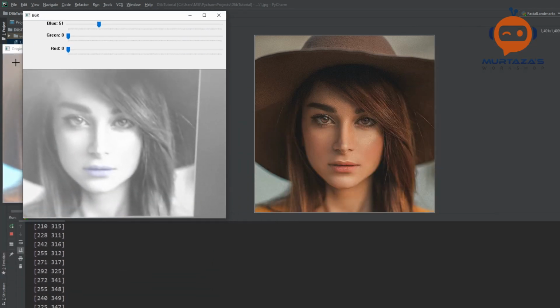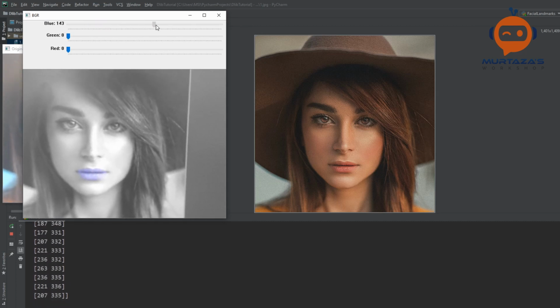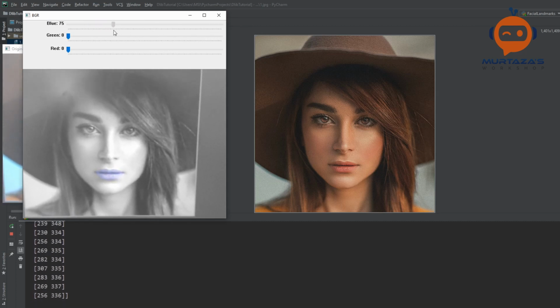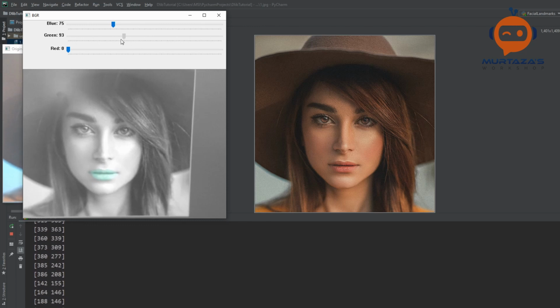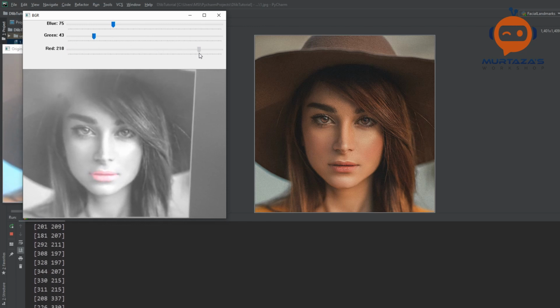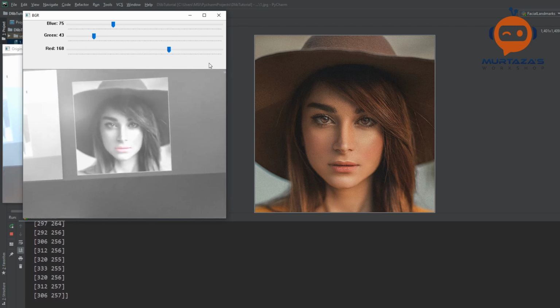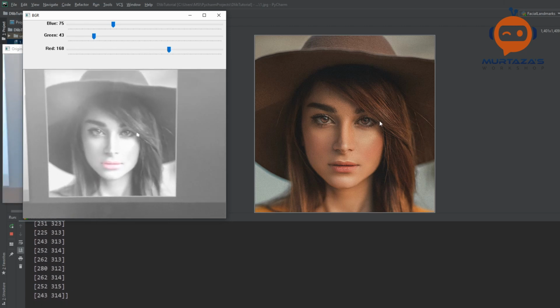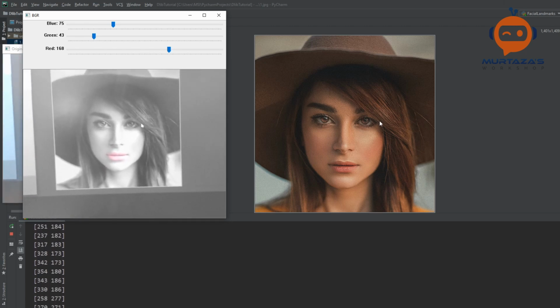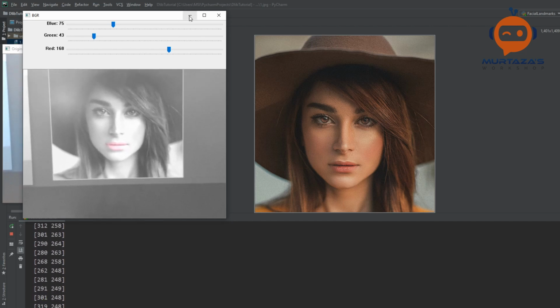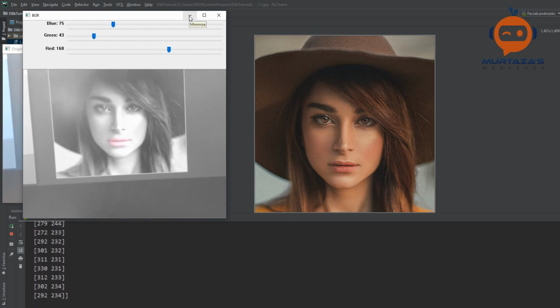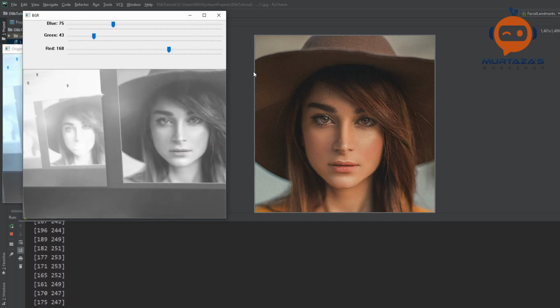Okay, so now you can see that we are able to change the color here as well. With the webcam, you can add the real-time functionality as well. Again, this is on a screen, that's why it's a little bit faded. If you use it on an actual image or a video, it will be much more clear.